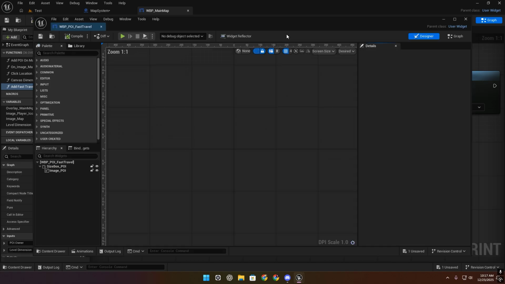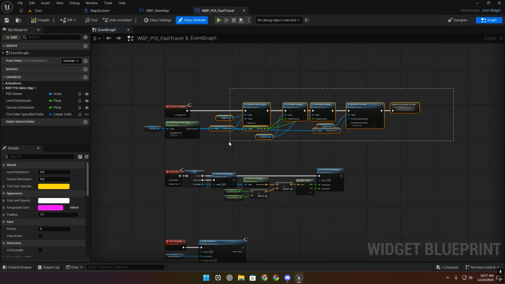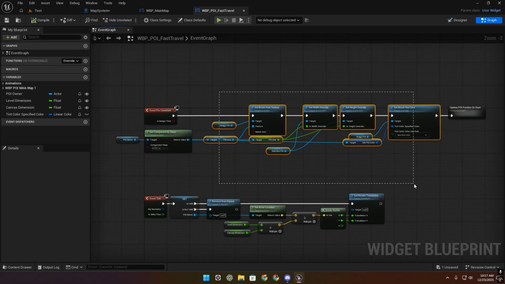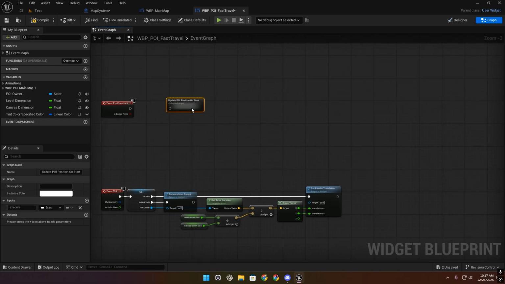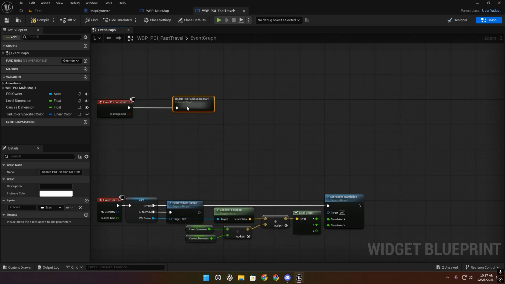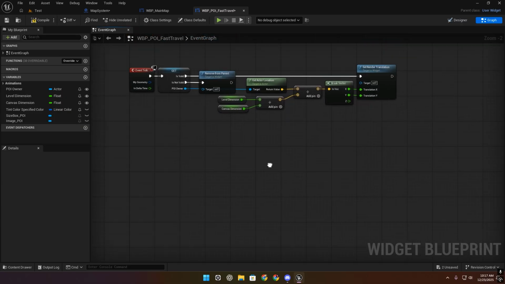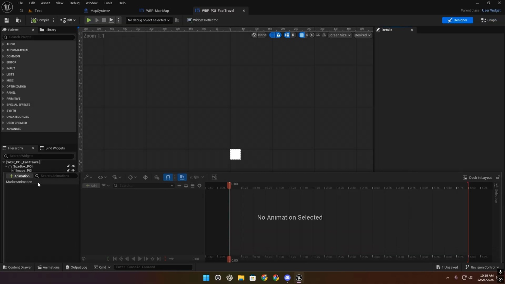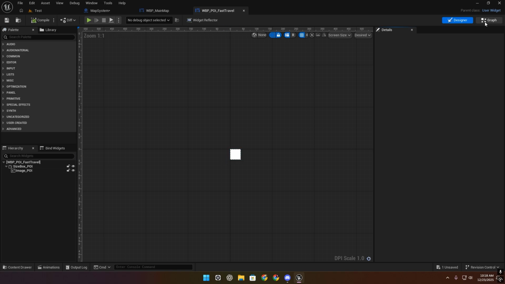So let's open this widget, fast travel. So we have to remove this node. We don't need any of them. We don't need this animation also. So in animation also we have to remove this one, otherwise we'll get some error here.